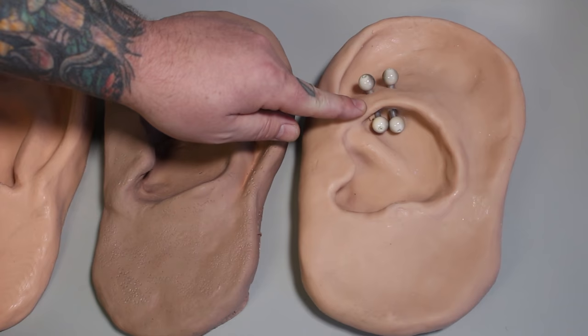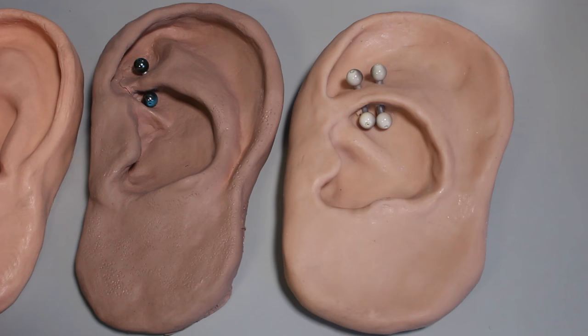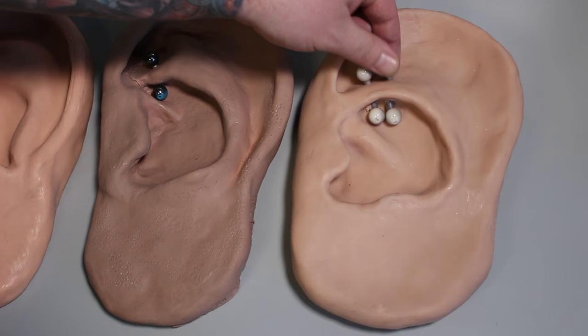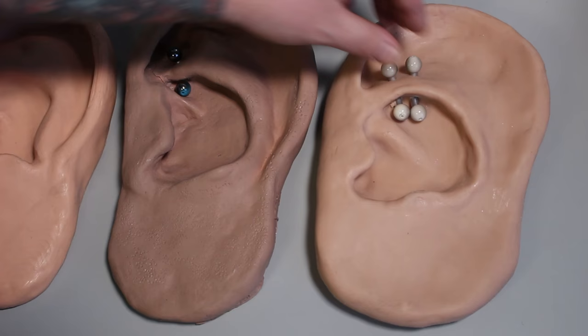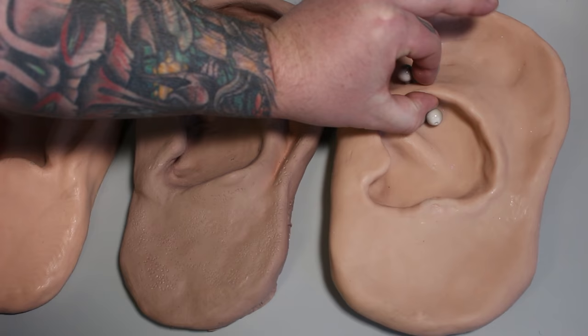But if you need that justification looking in the mirror at your new piercing, you might need to take a picture of it. Now looking at the other one, you can see the Rook is very long — there are lots of areas we can put multiple piercings in here. In this particular piercing, we did two parallel piercings — almost parallel, because there's a slight curve and we follow the curvature of the ear. It is super important to have it deep enough all the way down at the bottom, but not too far underneath where the beads are putting pressure on the back of the conch. And you need it high enough on the Rook so there's enough tissue to stay anchored in. These are two properly placed Rook piercings.